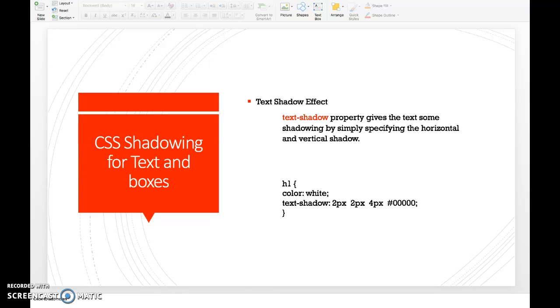Here you can use the color white, and on this one it's the same thing. You add the color to the text shadow and you specify where on the sides you want those shadows.